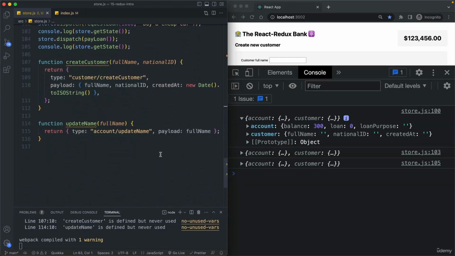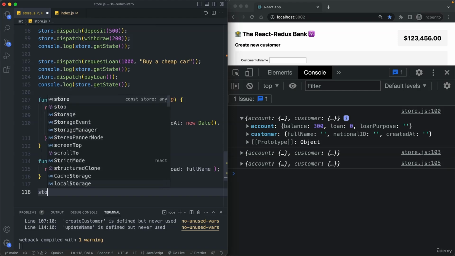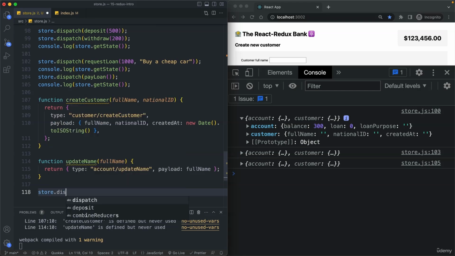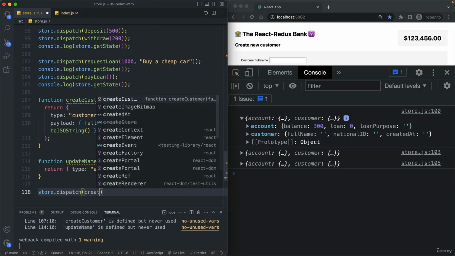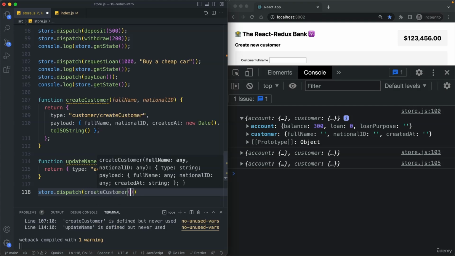So let's do that and actually use these two action creators that we created in the beginning. So store dispatch, and then using our action creator, create a customer. And so here let's pass in the full name. You of course should use your own one.